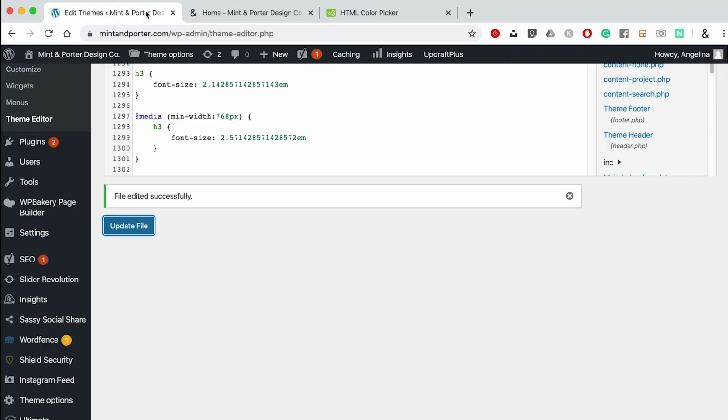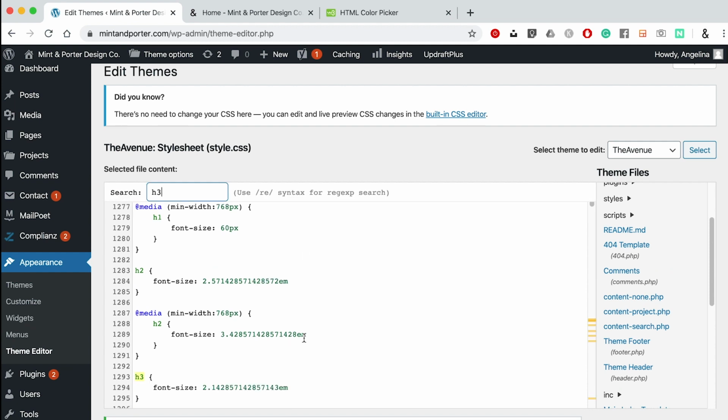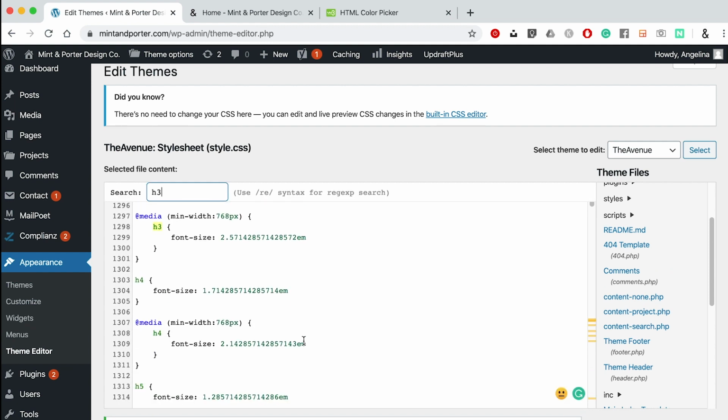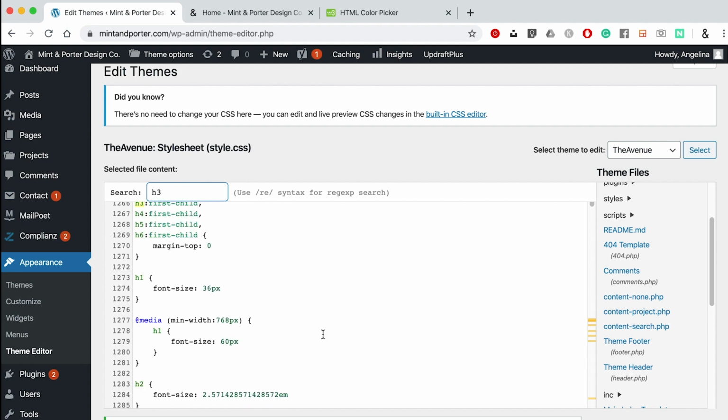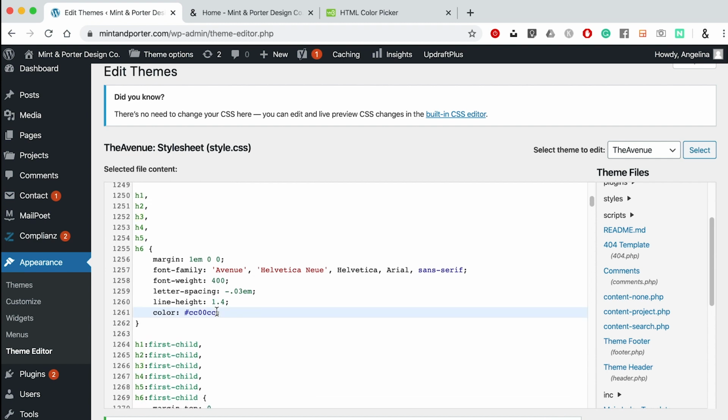But word of warning, if you're not familiar with CSS, jumping into the theme editor can really damage your website. So I recommend practicing on a website you are not partial to. You can really do a lot with CSS3, the latest version of CSS. I recommend playing around with it and seeing what you can create. This is where building websites gets fun.